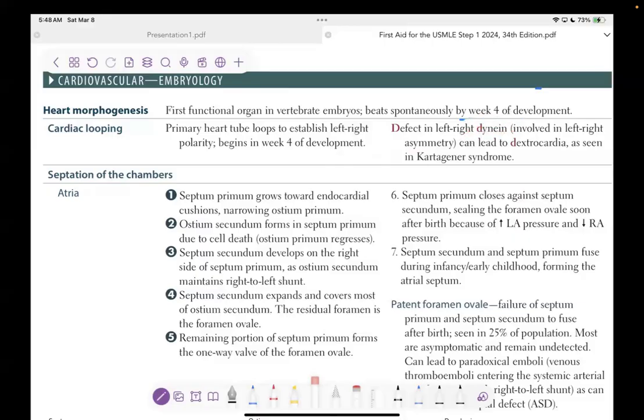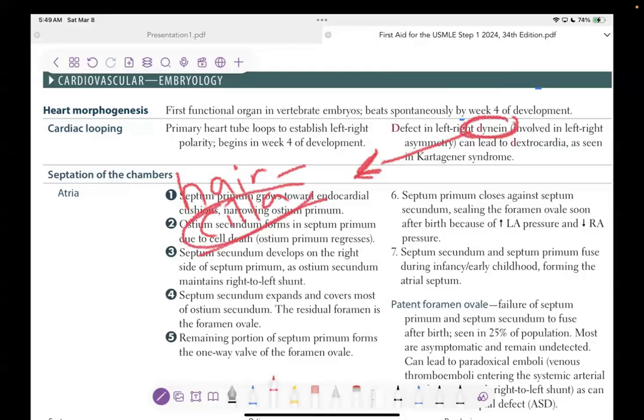Where else do we see dynein? In cells that are moving. Which cells in our body are moving? We have cells in which part of our respiratory system that are moving? Like we know that inside the nose we have cilia, right? Wherever we see cilia, not only inside the upper respiratory tract, it means that those cilia are helping with the movement of the cell. The reason I'm explaining dynein and the upper respiratory tract is just to understand Kartagener syndrome.